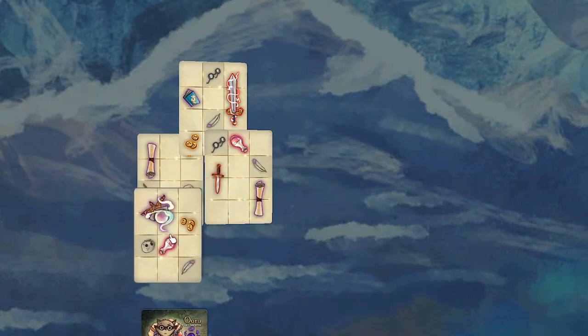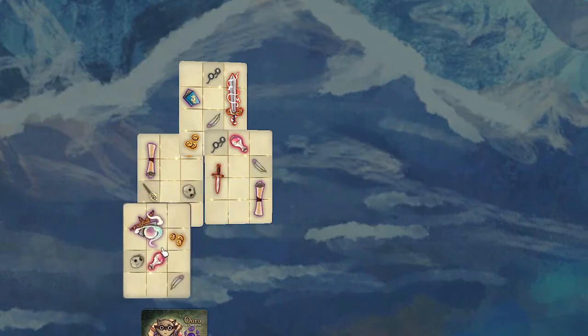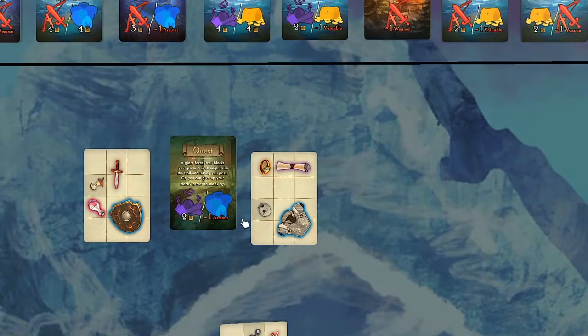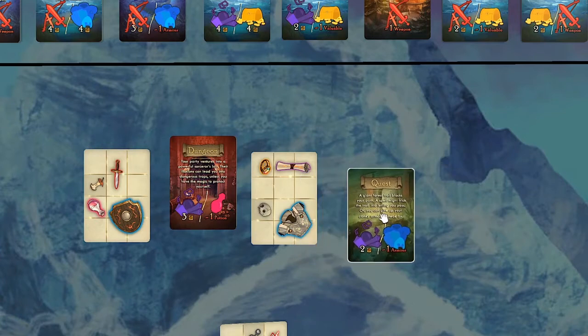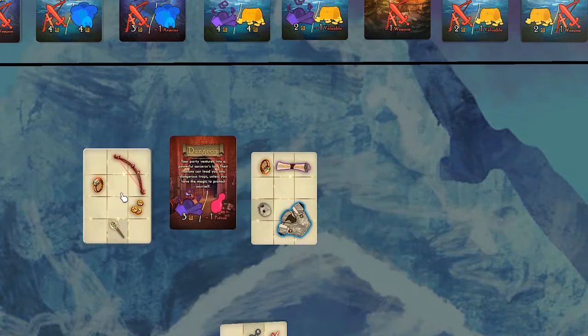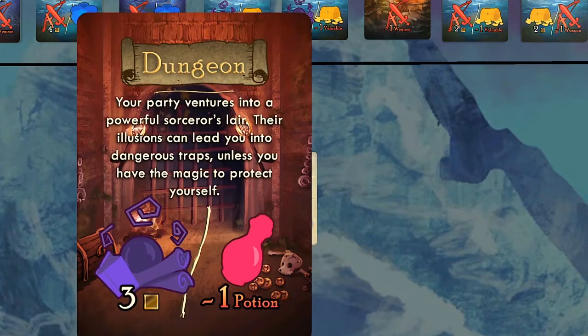But I could do something like that. Now I'm going to cover up 2 trash items, which I think is a good thing, and have that adjacent to my scroll. So we'll take that. Then this gets flipped over and I have to cover up something. So I will cover up these. And now I'm in a dungeon.